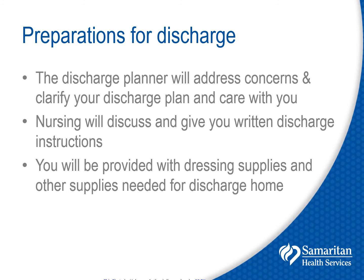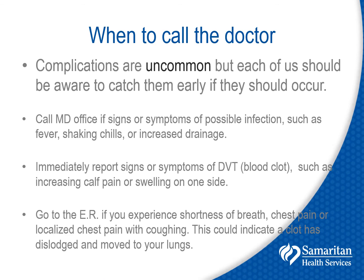Nursing will discuss and give you your written discharge instructions. This includes surgical incision care. If you're going home with one of those on-cue balls that we talked about, we'll go over that information with you and address any questions that you might have about any of those things, when to call a doctor, and in some cases we'll provide you with dressing supplies and other things that you need to go home.